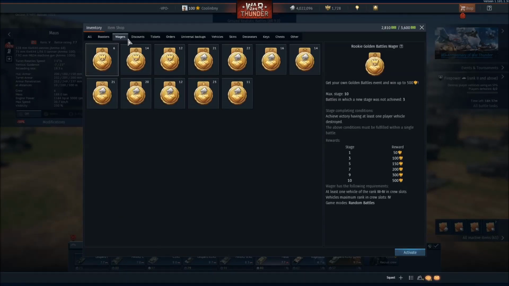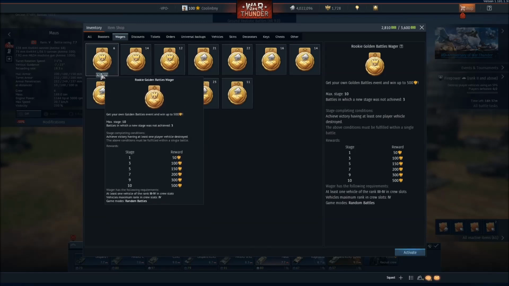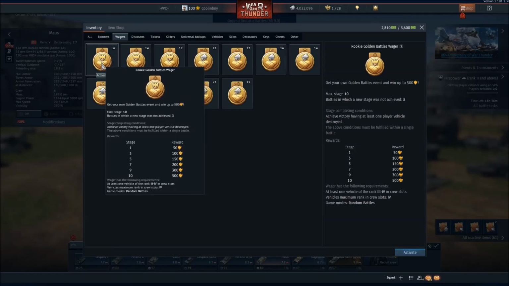Now this being said, with a rookie golden battle wager, as you can see right here, all you need is either a little bit of luck or a good squadron to play with so that you win at least 7 out of 10 of your matches with rank 3 vehicles or above, and then you'll have enough golden eagles to buy a day of premium. You can scale it up to get 7 days or more of premium. I would definitely give this a try.